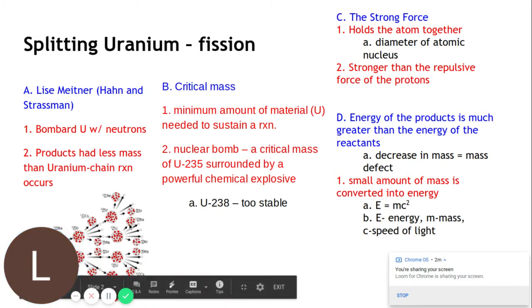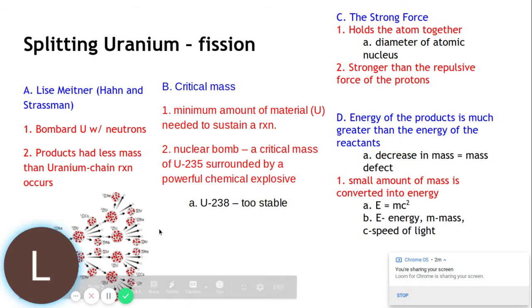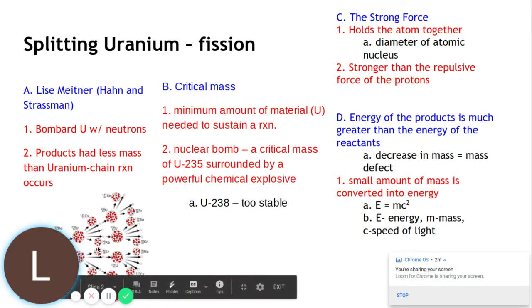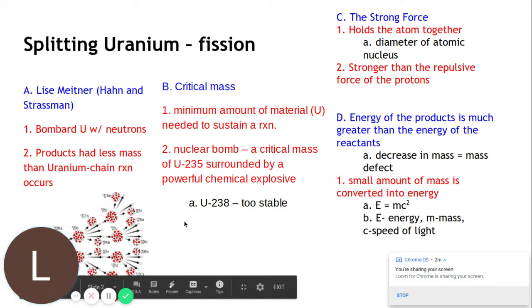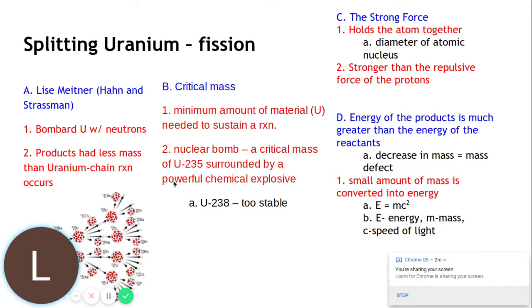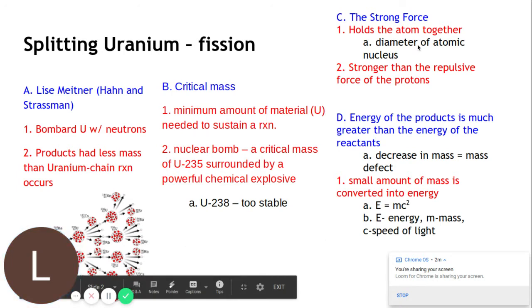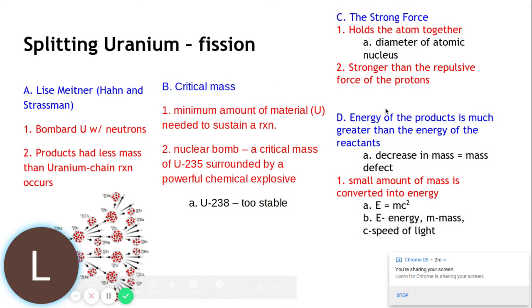eventually that could sort of fizzle out, right? If that one neutron missed the next atom. So there is such a thing as critical mass, which means we need a minimum amount of material to sustain this chain reaction, to keep it going. We can control it. That's how we do nuclear power, is we control one of these fission reactions. We do that with uranium-238. You can also use it in a bomb format. Actually, nuclear bombs usually use a combination of fission and fusion.